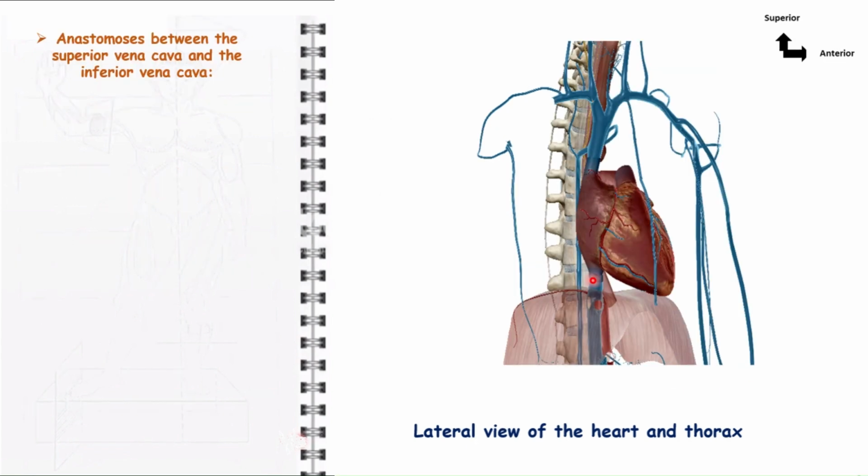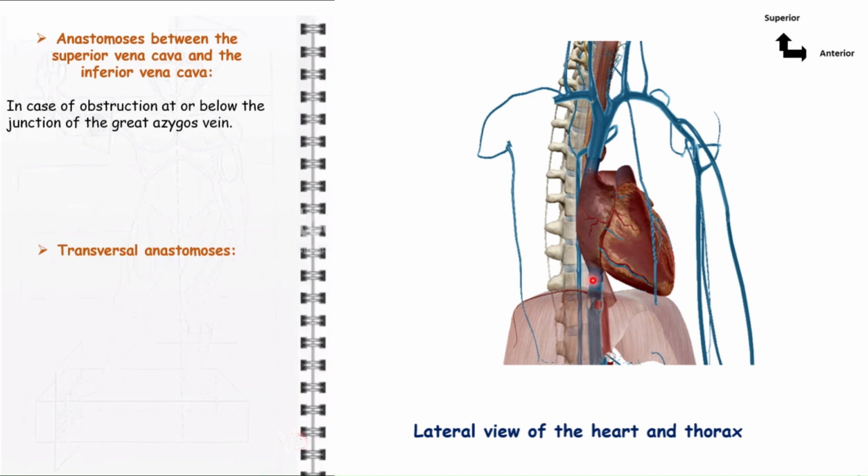Anastomosis between the superior vena cava and the inferior vena cava. In case of obstruction at or below the junction of the great azygous vein, the collateral pathways are the posterior trunk system between the azygous system and the plexus of the spinal column, and the anterior trunk system between the internal mammary vein and the epigastric vein, between the external mammary vein and the abdominal subcutaneous vein, and between the internal mammary vein, the epigastric vein, and the veins of the round ligament draining into the portal system.